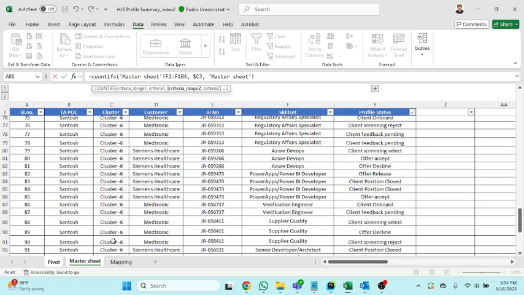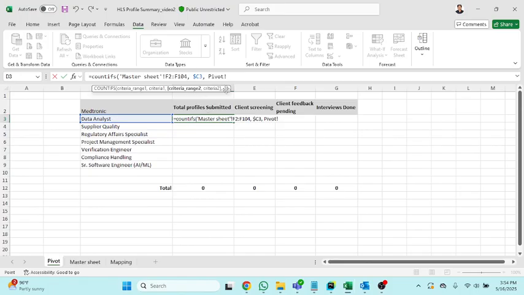So let's go here, to the same master sheet, master sheet A column. The criteria is not equal to 0.